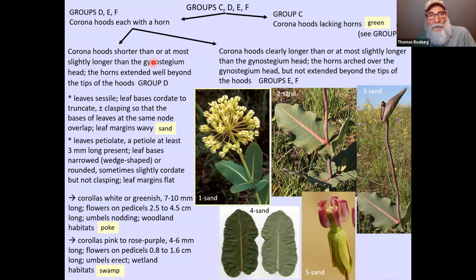What we're saying here is that those hoods, remember the corona hoods, those are those structures that are actually coming up. That's these things right here. Remember, the petals are going down. The corona hoods are shorter than, or at most just slightly longer than the gynostegium head.